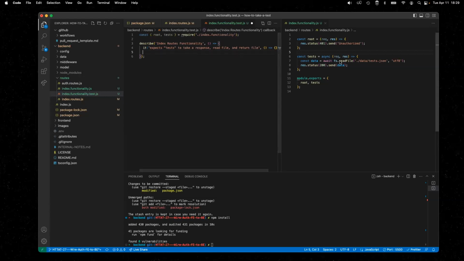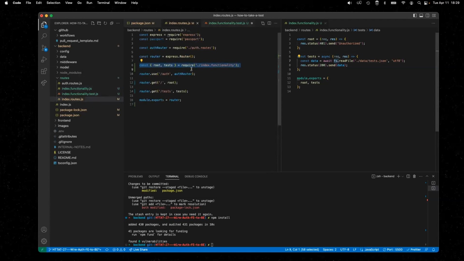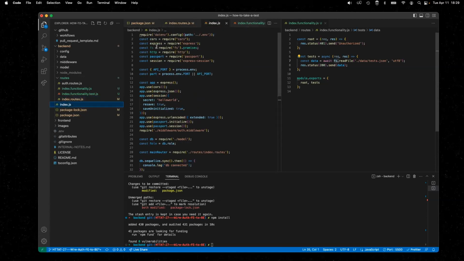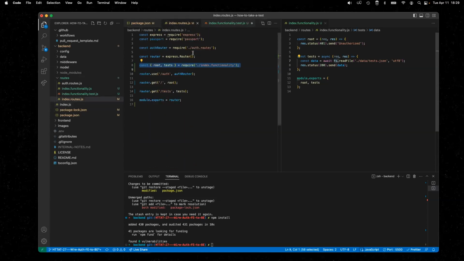Yeah, I'm looking at this and wondering, we'll probably need to bring in file system, which I didn't see over here. Could it be getting file system from an upper layer? Yeah, I think that it gets it from index. Okay, so it's coming from up here. All right. So we're going to assume it's pulling it in, but for our test purposes, we need to do something with that.